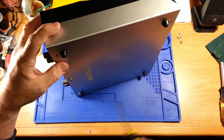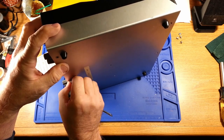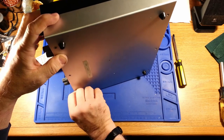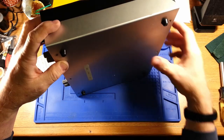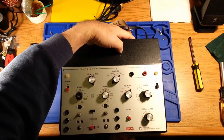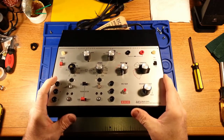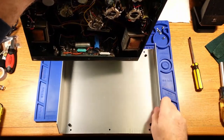I do have a Leader transistor curve tracer in my possession that is in working condition, although it probably should get a recap as well. Any test equipment that I get, especially if it's older than 40 years old — and this one has definitely been out since the early 70s — I'm planning on just doing a shotgun recap on it. As far as the electrolytics, there's no reason not to. I want things, if I'm going to be using them, to be reliable. I don't want a device I'm using to troubleshoot something else to fail while I'm working on it — that would be pretty ridiculous.